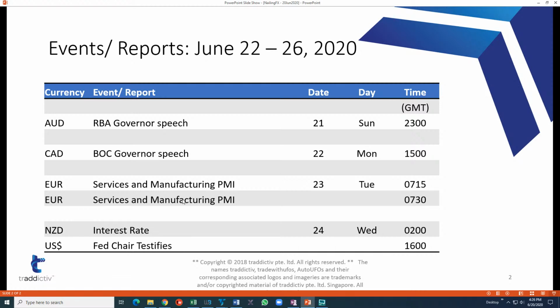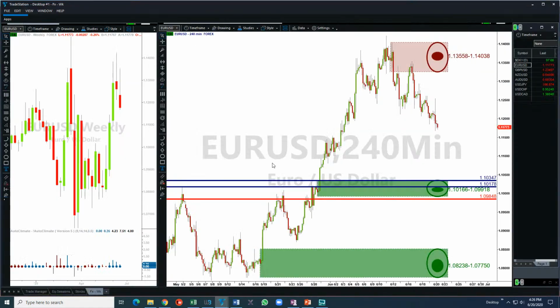So if we have a trade on the euro, we need to be mindful of the numbers that come out on Tuesday morning, GMT, around 7:30 GMT. Also, if we're taking a position on New Zealand dollar, we need to be aware of the interest rate announcement that comes out on Wednesday. Not that we're expecting any change in interest rates nowadays. The forecast is that it'll remain the same. We haven't seen any change in interest rate in the last 2 to 3 months. There was a round of significant reduction in February on most of the currencies.